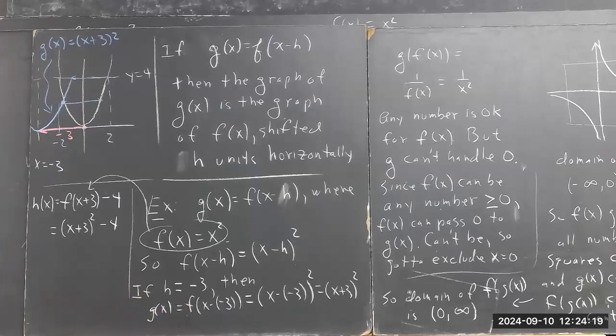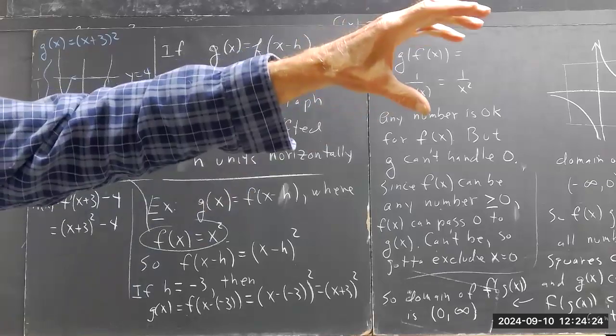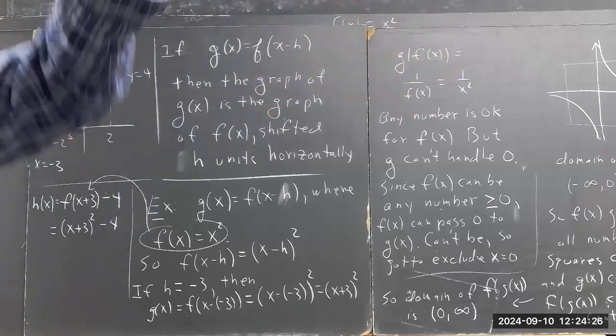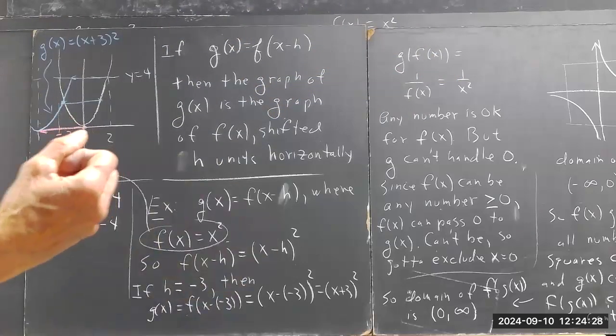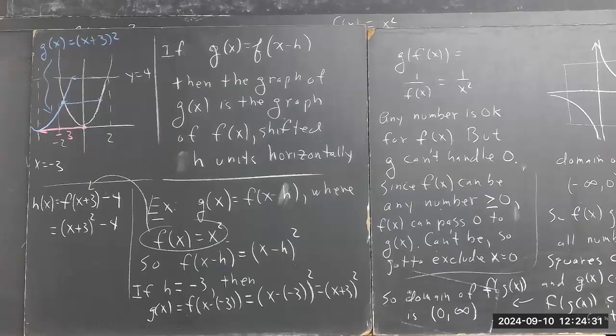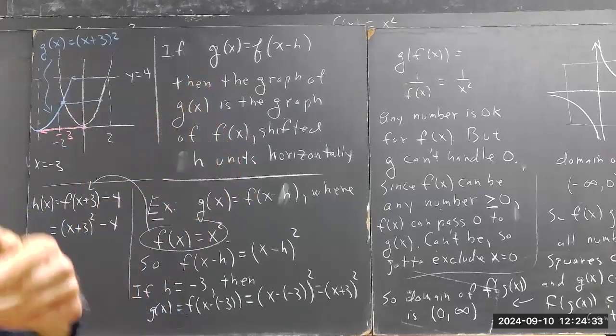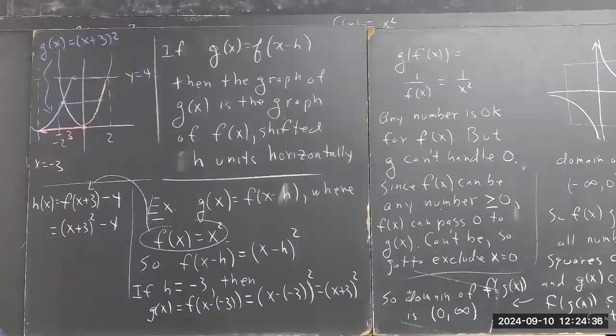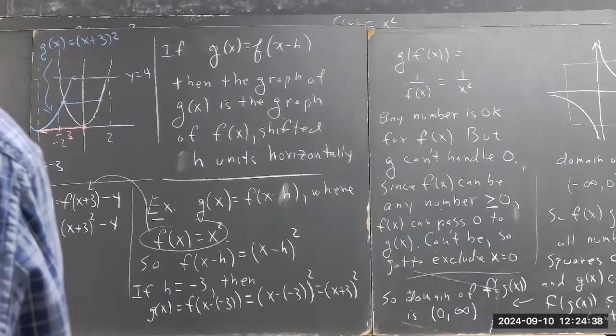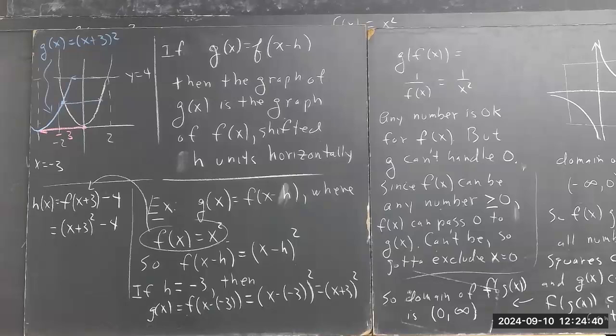Now, transformations are a big deal, because you can take any of your basic functions, move them anywhere, and you can squash them down or stretch them out or flip them over or flip them this way. Okay? Reflect them this way, reflect them this way. And it's real easy to do. It's real easy to write out the functions. It's real easy to write out the rules. Okay? So you can get that down. Because if you haven't seen it in your class, you're going to see it fairly soon.